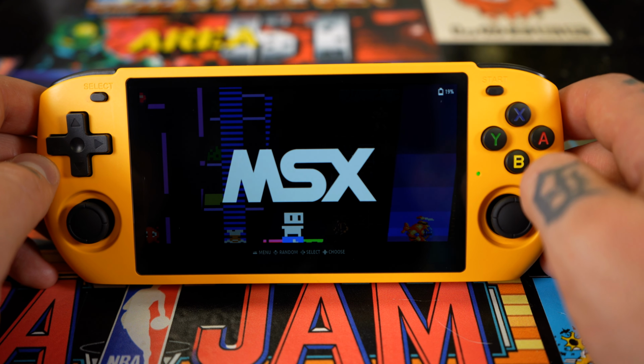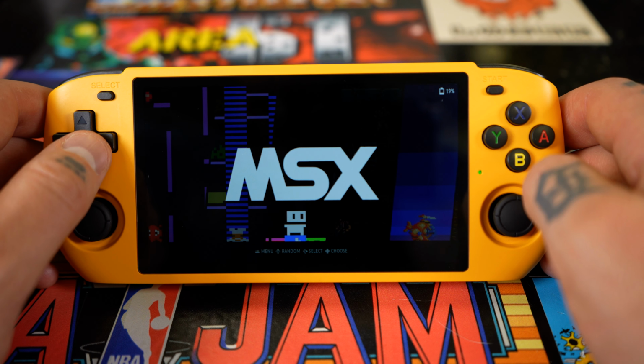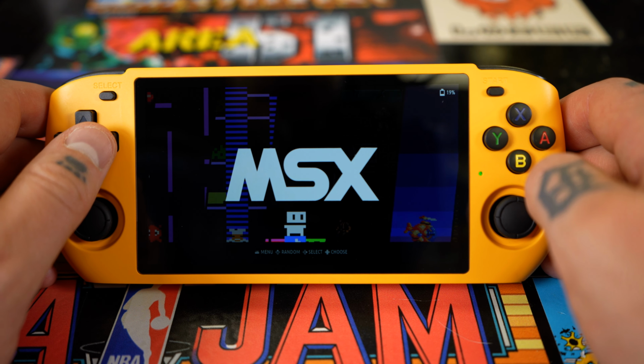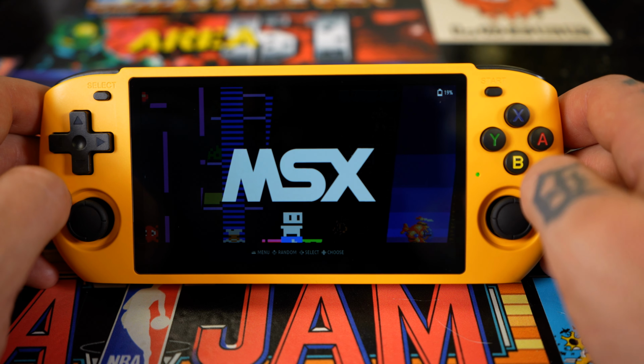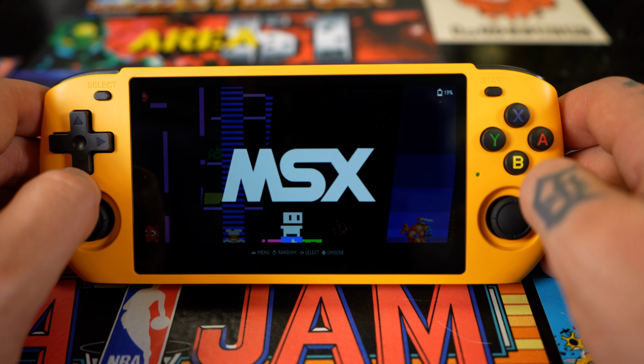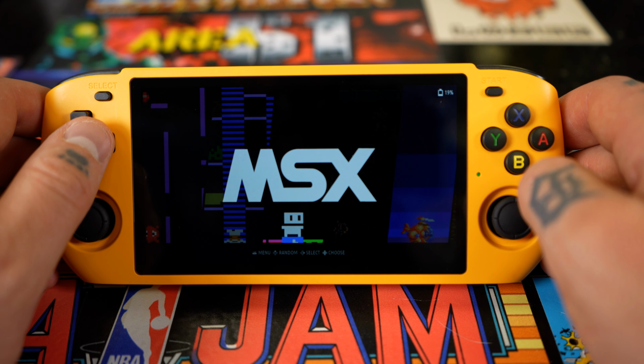All right, guys. So here we are booted up into our RGB10 MAX 3 from PowKiddy. And with this particular setup, we have a ton of collections in here. We're going to comb through each of these collections. Now, there is no game count for each one. So I'm not sure how many games are in each collection or total on this setup, but we've got MSX here.